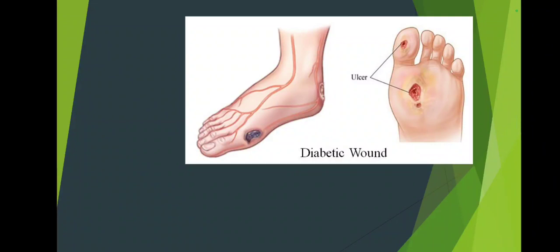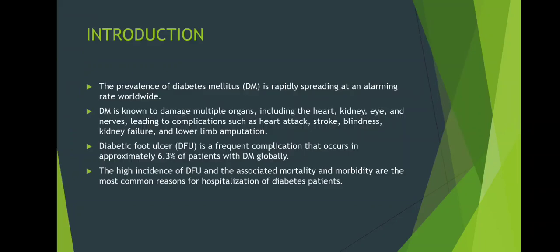Hello everyone, today we'll be discussing diabetic foot, or diabetic foot ulcers. The prevalence of diabetes mellitus is rapidly spreading at an alarming rate worldwide. Diabetes mellitus is known to damage multiple organs including the heart, kidney, eye, and nerves, leading to complications such as heart attack, stroke, blindness, kidney failure, and lower limb amputation.